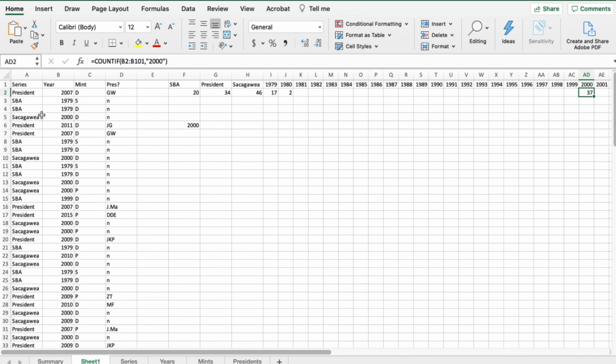Okay, so 37 out of 100 coins, 37% were from 2000, and those were all Sacagaweas. And that's actually pretty typical if you get a bunch of coins. For example, I've done a few other sets of hundreds, and each time the year 2000 Sacagaweas has been the most frequent coin in the batch.